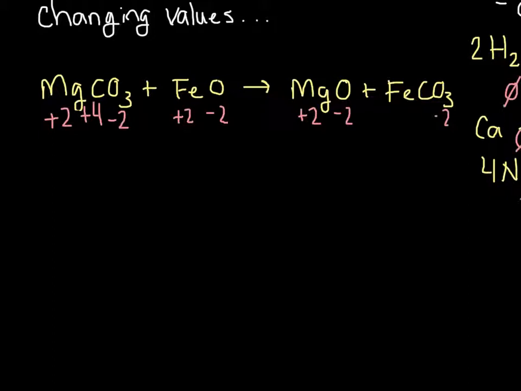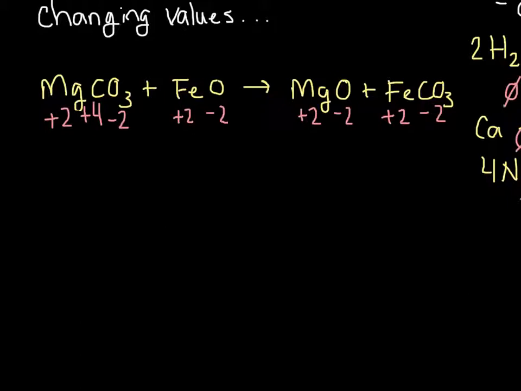We know oxygen has a negative 2, and that gives us a total of negative 6. Iron here is going to have a positive 2, and carbon's going to have a positive 4. If you wanted to look at it, like I had said with carbonate, looking at carbonate as an ion itself, since it's an ionic compound, carbonate carries a negative 2 charge. Therefore, it has an oxidation value of negative 2 overall when it's in an ionic compound, and that is why we also know that iron has a positive 2 charge.